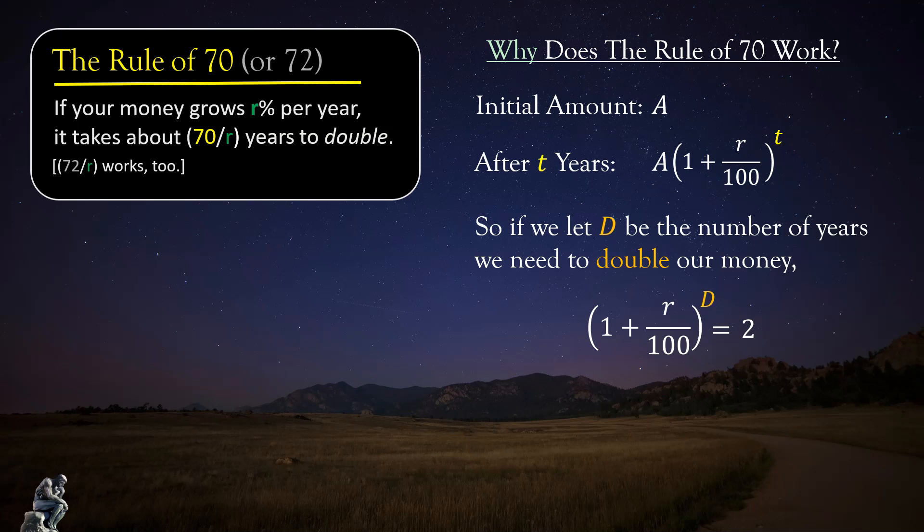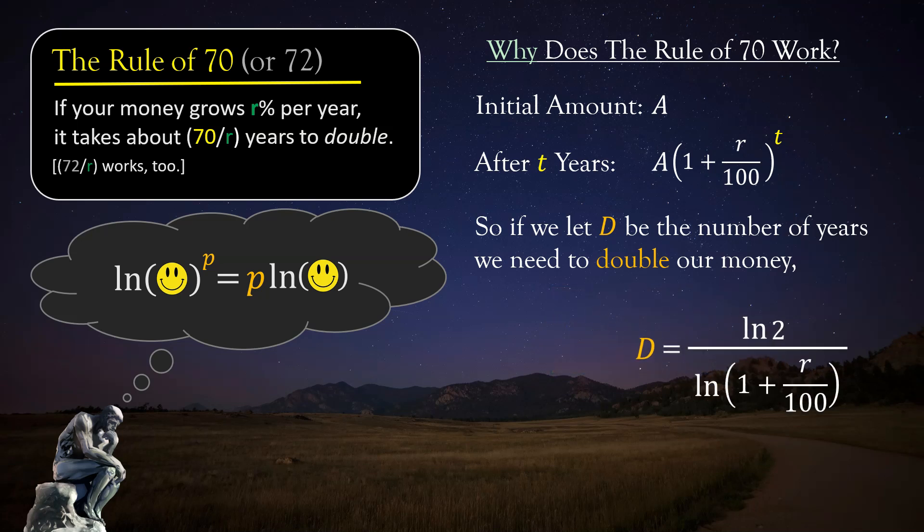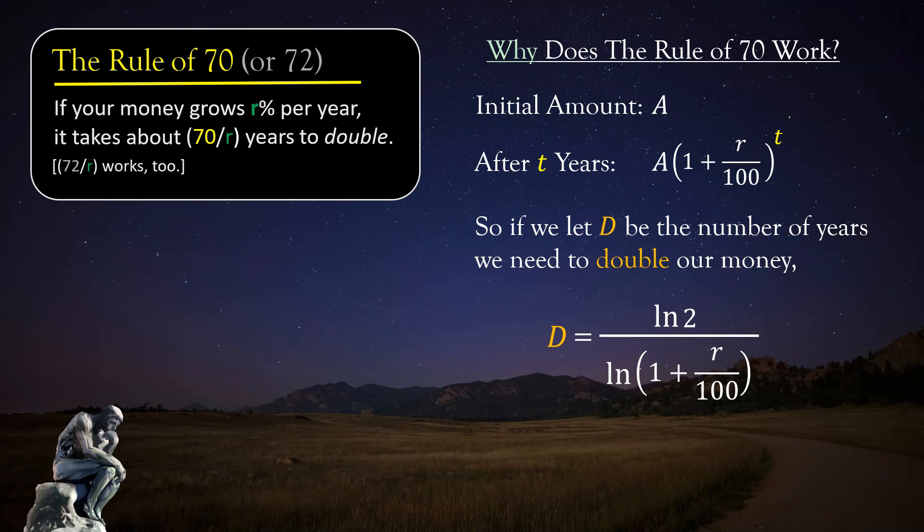Anyway, we're trying to solve for D, but it is perched up in a tree, as it were. How do we get it down? We'll use the tool we always use for solving exponential equations, logarithms. The key property is that if we start with anything and raise it to some power, then applying a logarithm to the whole thing has the effect of pulling the power down to the ground where it becomes a mere factor. So we can apply this tool to our equation by simply taking the logarithm of both sides. When we do that, the exponent D gets pulled down from its perch and simply becomes a factor of the left-hand side. To solve for D, we just need to divide both sides by the left-hand side's other factor. When we do that, we find that D is log 2 over log 1 plus r over 100.